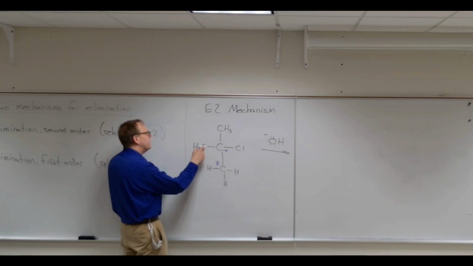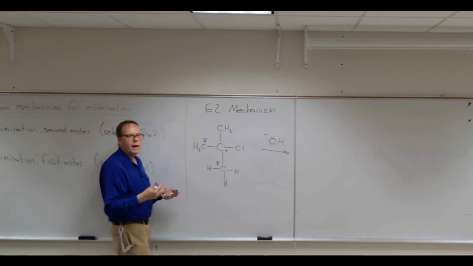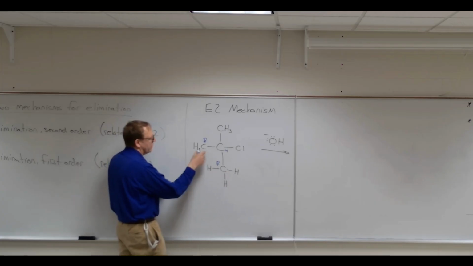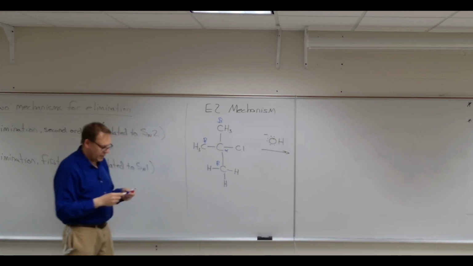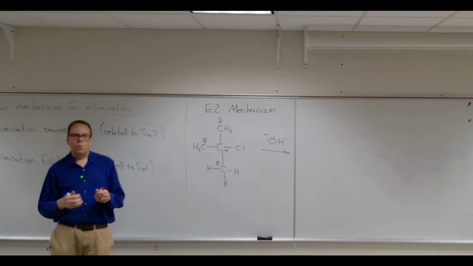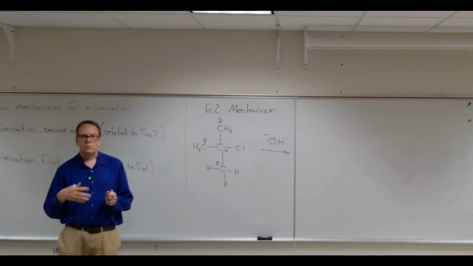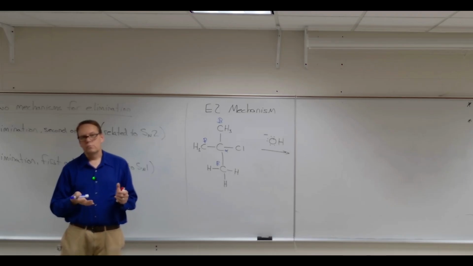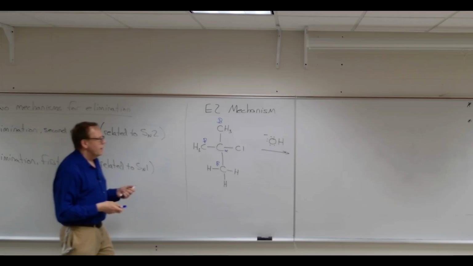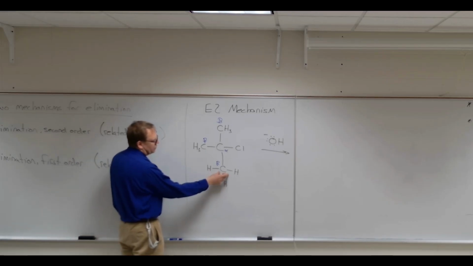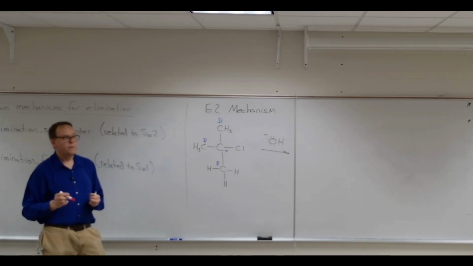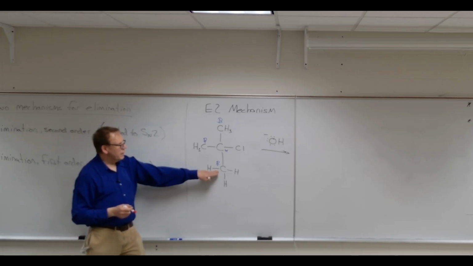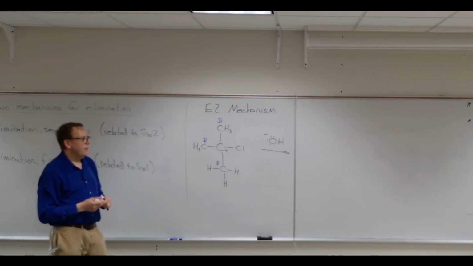That's a methyl group. We've got another methyl group here, so it's a beta position, but it's not a different beta position. It wouldn't matter if the base plucked an H off this methyl group or that methyl group or this methyl group because they would all give the same product because it's all the same beta position. So you don't have to worry about what happens if it attacks one or the other methyl group. You get the same alkene product either way. If these beta positions were different, if it was like a methyl group or an ethyl group or a propyl group, then you'd have to think a little harder about that. But so we're just going to pick on this one beta position here, and we're going to draw a reaction.